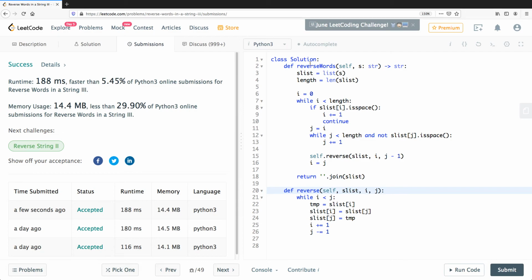Whenever you have this reverse words in a string kind of problem, you probably have to work with double pointers, or double indices, where one index points at the beginning and the other index points at the end, and then you are just moving them and swapping.